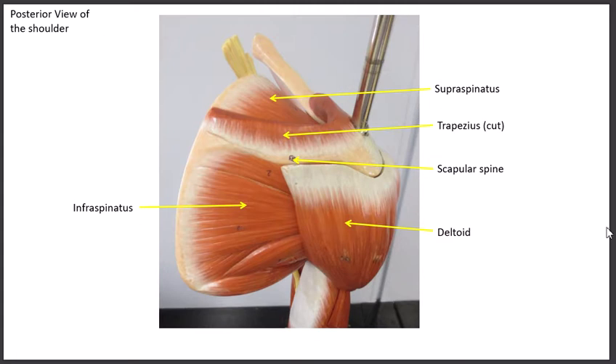The first muscle we want to take a look at is this large triangular muscle on the lateral aspect of the arm. This is called the deltoid, sometimes deltoideus — delta meaning it's the shape of a triangle. This muscle attaches along the spine of the scapula, the acromion, and if we turned it around to the front it would go to the clavicle. The fibers all come down and attach about midway down on the humerus on the lateral aspect at the deltoid tuberosity. As a whole this muscle is a powerful abductor, bringing the humerus away from the midline out to the side in the coronal plane.